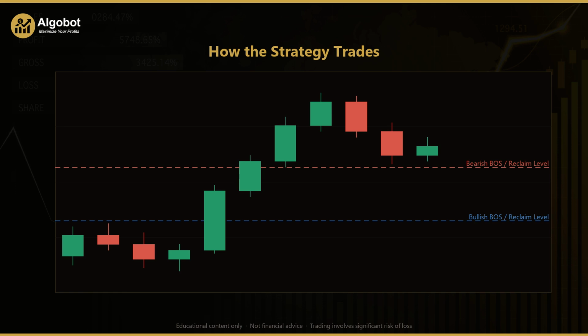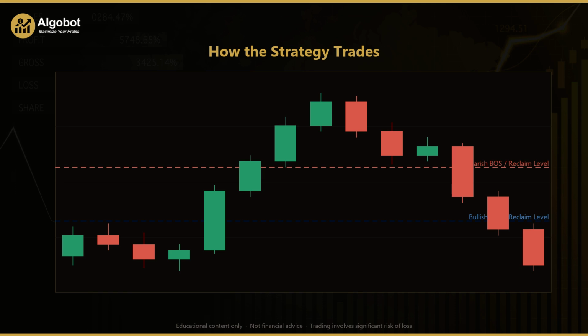Price bounces toward it, sets up a prior candle, and then a decisive bearish candle closes below both the previous candle's low and that red level. That triggers the short entry. This time the stop loss sits just above the recent swing high, and the take profit projects downward at the same fixed reward multiple. Price slides lower over the following candles and reaches the short target, completing the sell sequence.